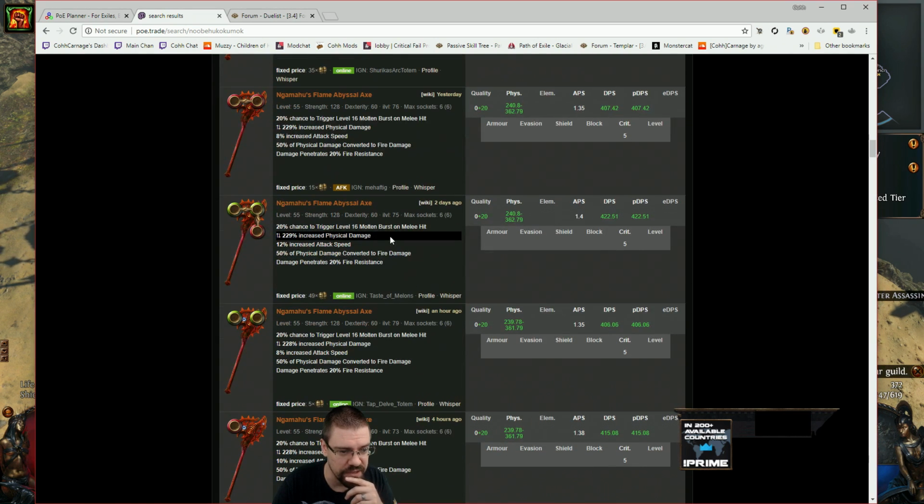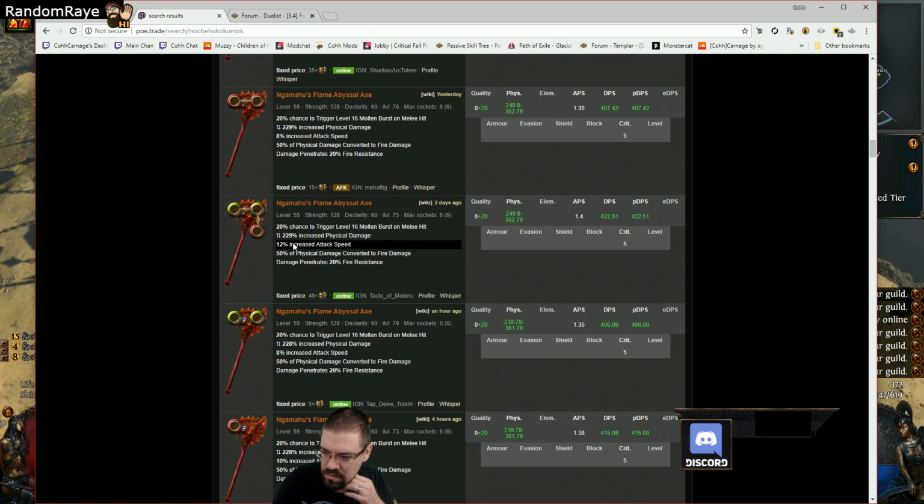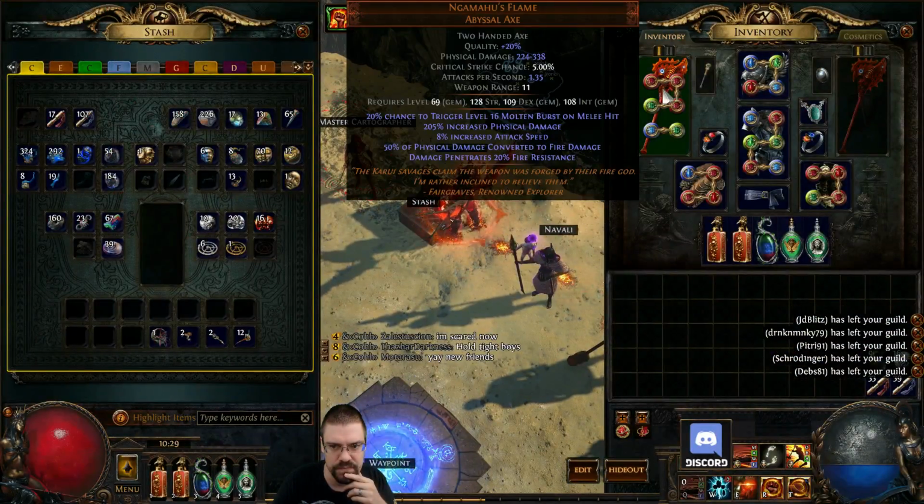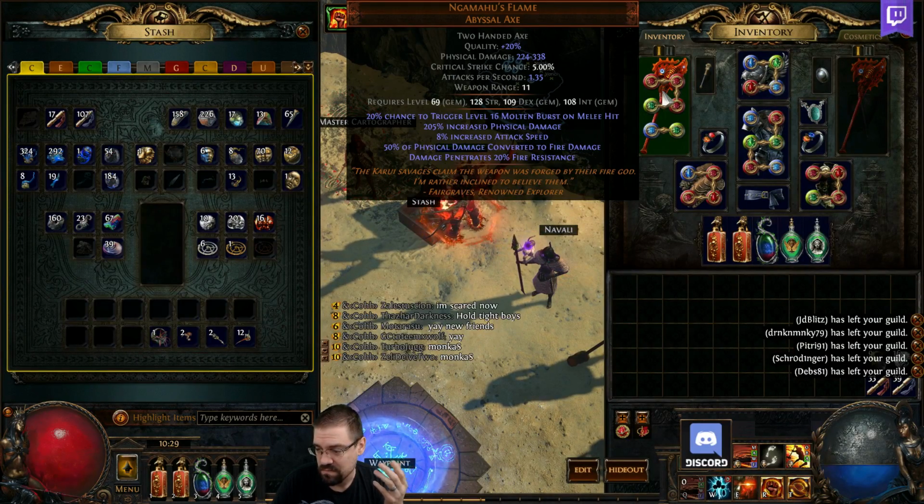I could get one of these. I mean, I could afford one of these. I'm curious if it's a big enough increase, though. It'll be like 25% increased physical damage and 4% attack speed. Is that worth it? Use a divine orb on mine? You think so? Think I should go ahead and divine it? Do you guys think I should give it a try?